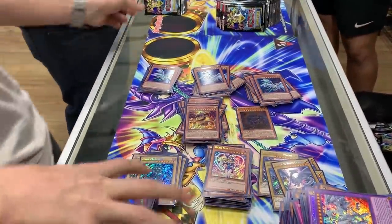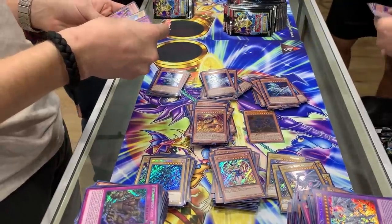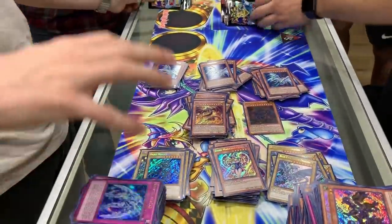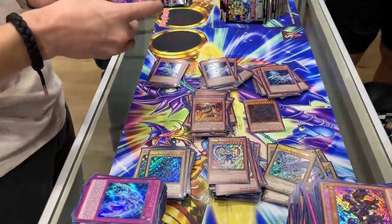Right now. I grabbed two packs on accident. That's a good thing. I'm gonna open them both at one time. Here we go. Hey, here's Blue Eyes. Didn't mean anything. Don't pay attention to that. Here we go. He likes to hide on the back. Oh my gosh, Blue Eyes. Blue Eyes, triple Blue Eyes. Oh yeah. Triple Blue Eyes.